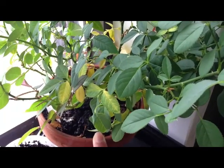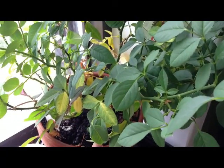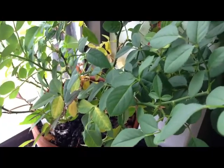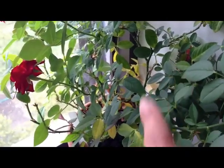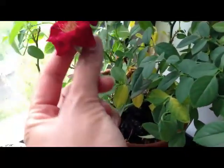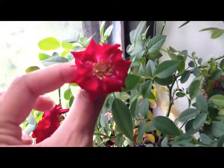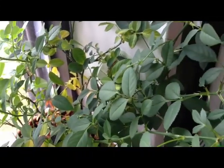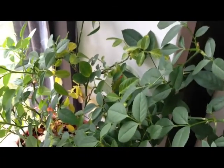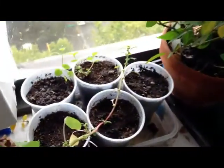I've kind of made compost in the apartment, but I don't think it's enough, and it probably hasn't sat for long enough for the soil or the extra plant stuff to break down. So I think it was enough to get it through to growing a little bit, but it probably needs some more. You'll see there's some yellow over there and over here, and the leaves are not as bright as they were before, and the blooms are a little wah, that's what I would say. But again, when I go into the kitchen to show you my spider plant, I'll show you what feed I'm giving them now. But now let's take a look at my roses from seed, which is why I believe you guys are all here for.